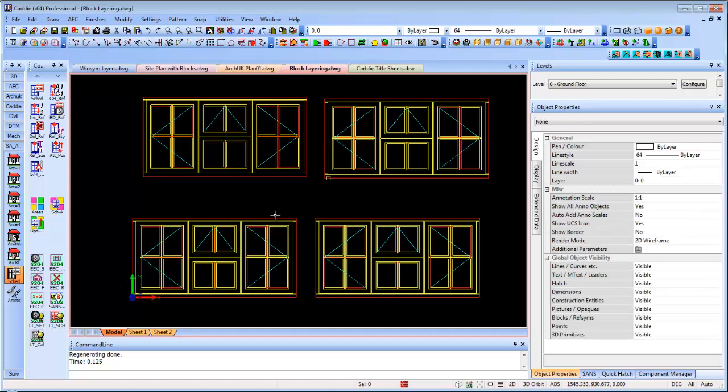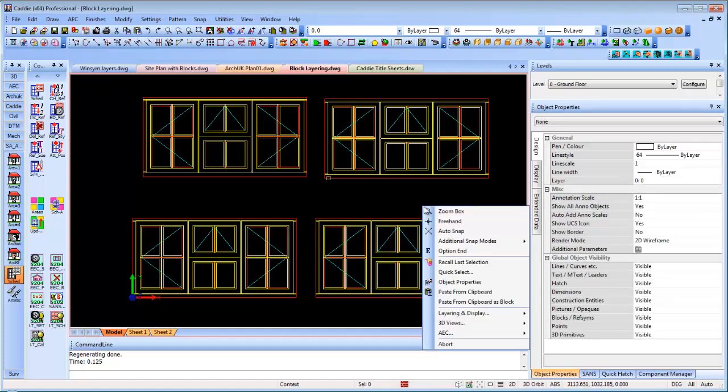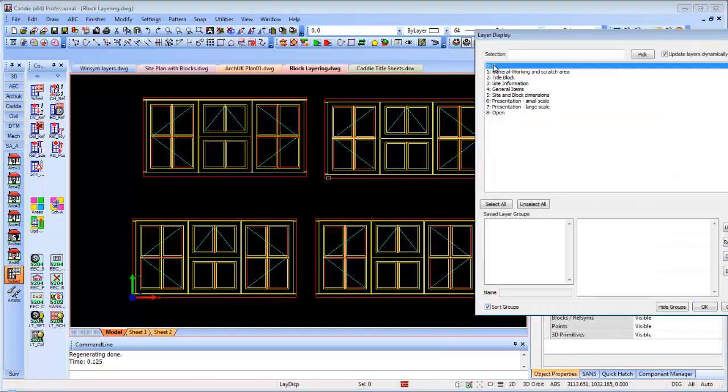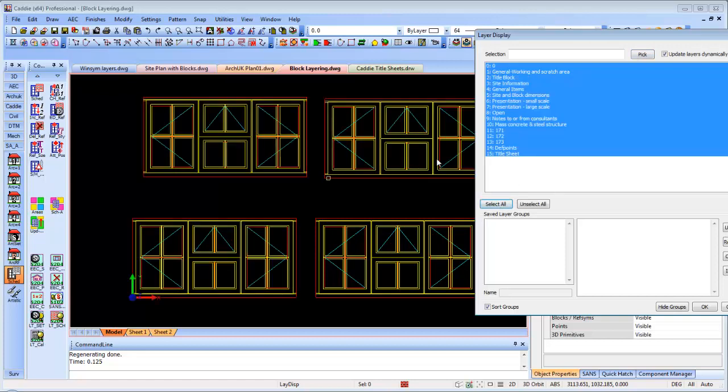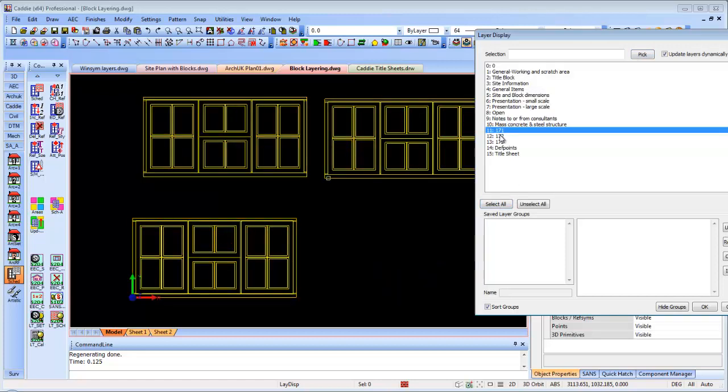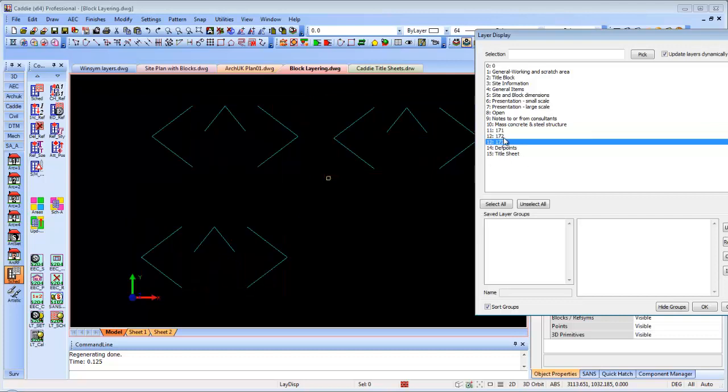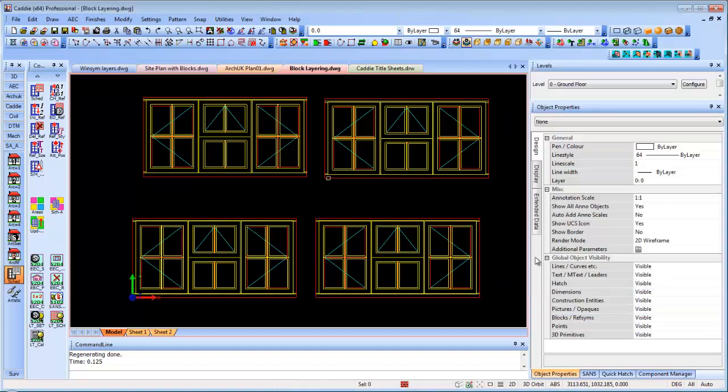Now, in terms of the way the layering and display works, if we go to layer display and go through our layers, we'll see that the one on the right, where all the original objects are on layer 0, displays when we use the layer that the block reference is on. So with the other window, we need to have the internal layers effectively for the objects shown. So a very good idea. Just go back to all layers there.